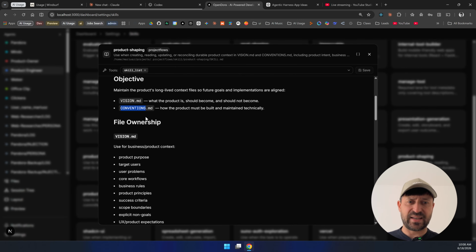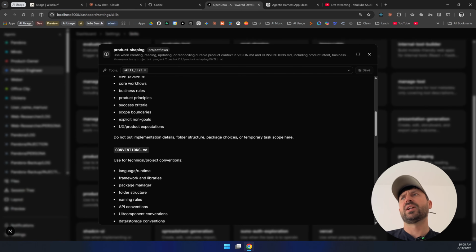This not necessarily has to be across all the folders. It is just being placed where it makes sense. But if we want to keep a specific folder structure, if we want to use specific frameworks, languages, whatever, this is where that goes, where the vision is just functionality of the app.